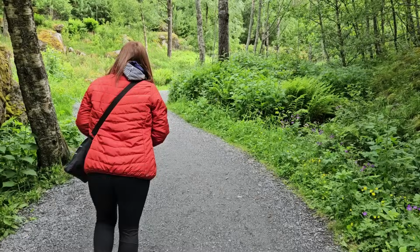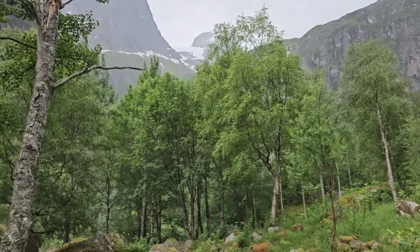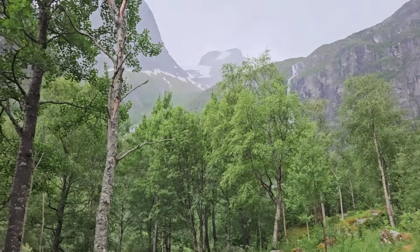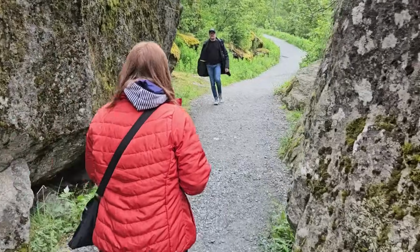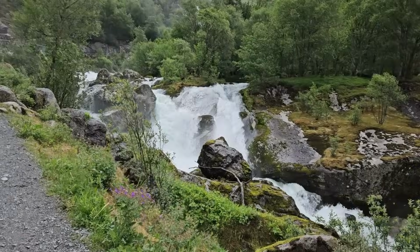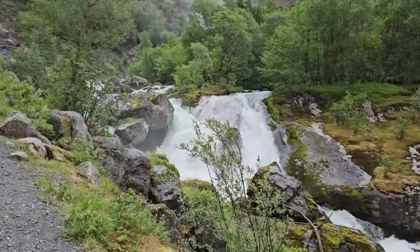After a quick wee stop in the cafe, off we went. You can get troll cars up the hill for an extra cost, but we decided to walk it. We had to be back at the coach by about 12:30, so it did mean we couldn't hang about too long, which was a little bit of a pain as I had my big camera with me and I wanted to get some nice photos of the waterfalls. Although the weather threw everything at us that day, so it wasn't ideal photography conditions after all.